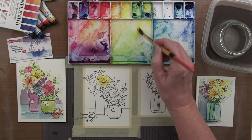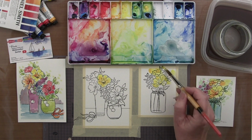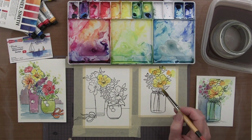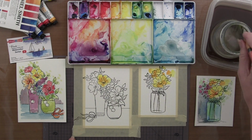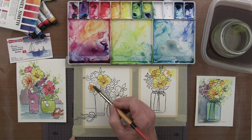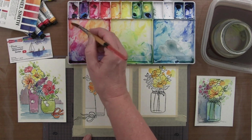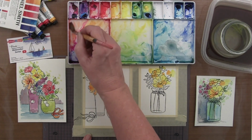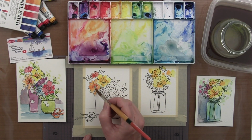And on this one, I just wanted to take a much looser approach. So I'm not worried about the lines. I'm thinking big splashes of color. Add some yellow and then add some more of the gamboge color. It's just fun color combinations here. And then I shifted to more of a peachy color, mixing the yellow orange with the scarlet, and we'll kind of follow our colors here just so you can see.